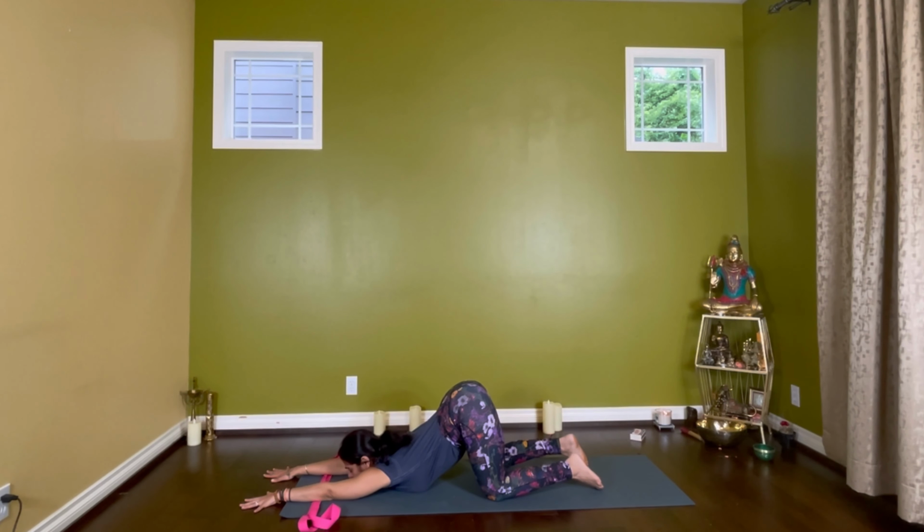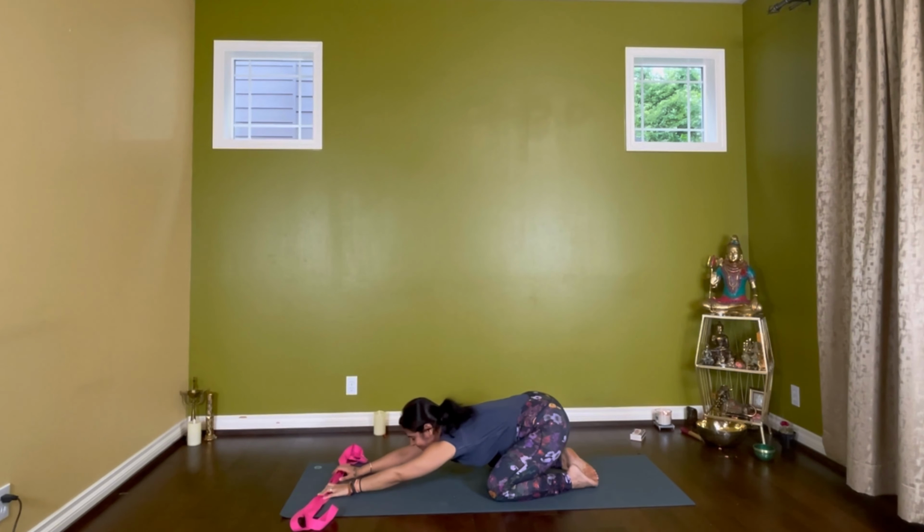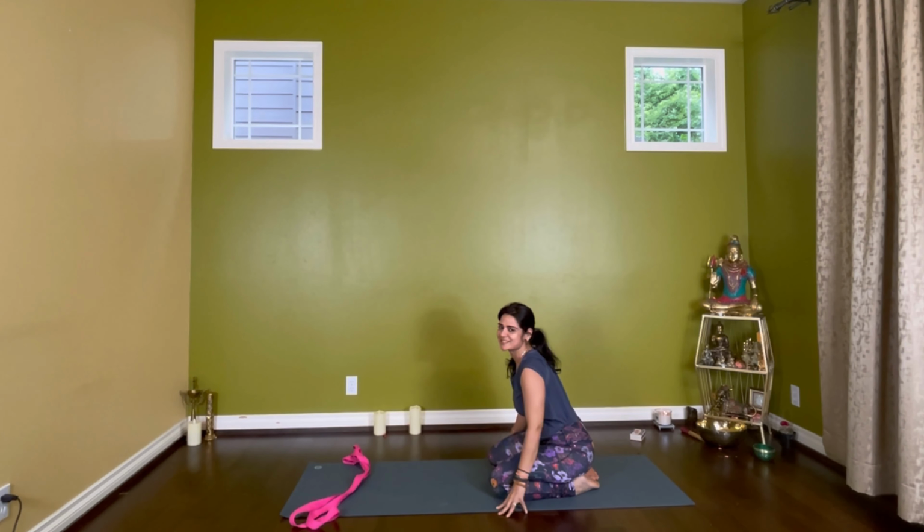In case it's kind of tough to come down, please use any prop. Maybe a bolster, maybe a blanket or a block, to protect your heart and come a little down. Let the shoulders be relaxed here. Slowly, very slowly, you bring the fingertips back and slowly come back. Come back in the sitting Vajrasana.